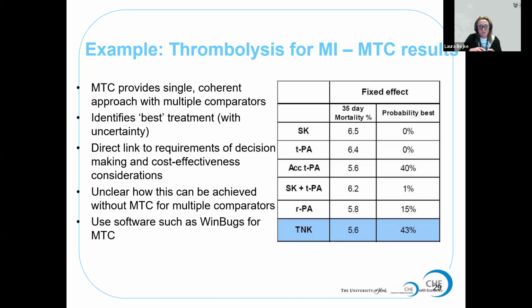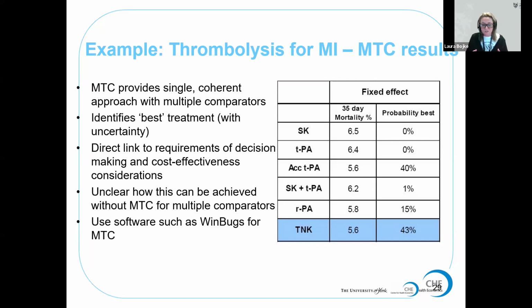Crucially, these approaches allow us to use a single coherent approach with multiple comparisons. What we don't have to do is present decision makers with single pairwise comparators and say, if it's A versus B you're interested in, this is effective, this is cost effective. If it's B versus C you're interested in, this is effective, this is cost effective. It allows us to put it all together into one framework, and then we can also do things like calculate, as I've got in this table, the probability that that particular treatment will be the best option out of that entire set of options. It does it within one single framework.